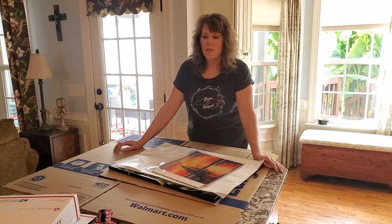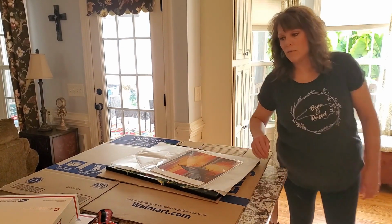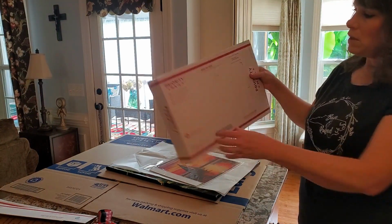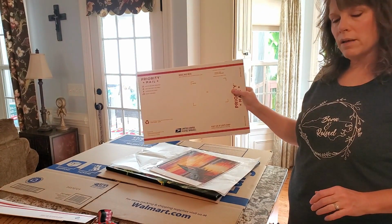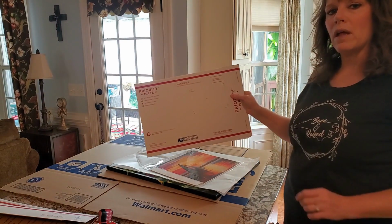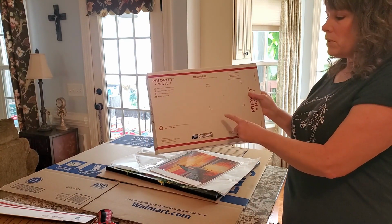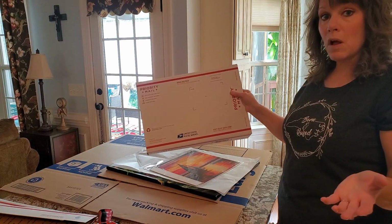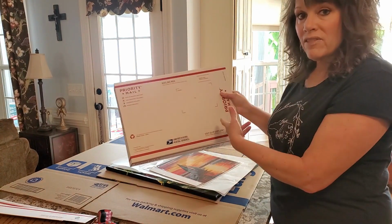If you have something that's under, say, 11 by 14, 12 by 12, you can get these free. It's a priority box, but it's not a flat rate box. It just means it's going priority mail, which is usually 2 days service. And you can usually ship in a box this size up to 2 paintings, or a couple of small paintings that are smaller than 12 by 12s, a couple of 11 by 14s.